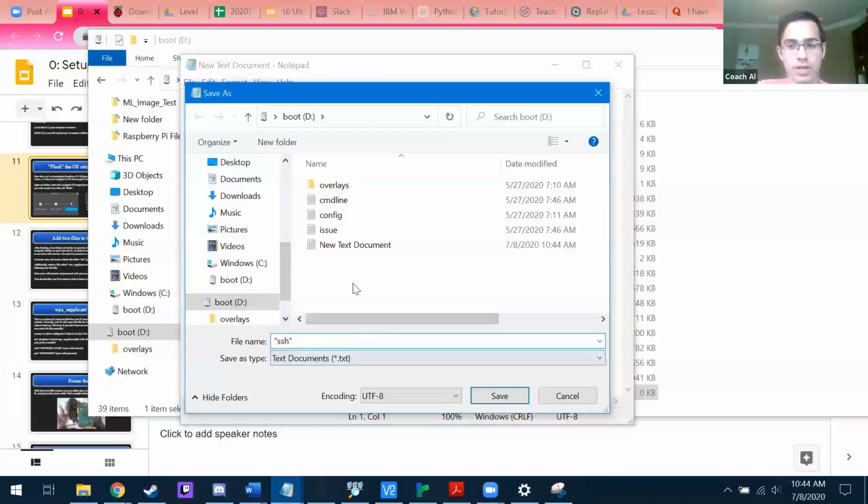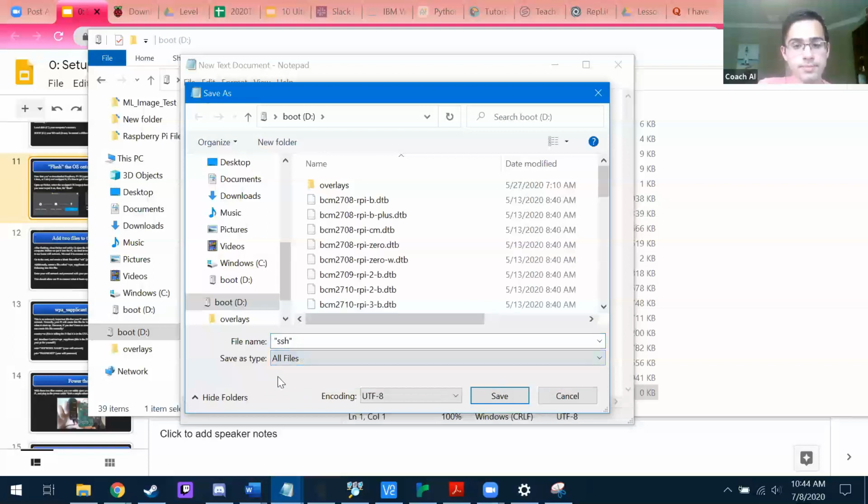So once we put this file in there, and once the Raspberry Pi boots, it will be able to access secure shell. So it's important that we have these double quotes over here, SSH, and then we have this save as type. We don't want it to be a text file. We want to save it as all files.